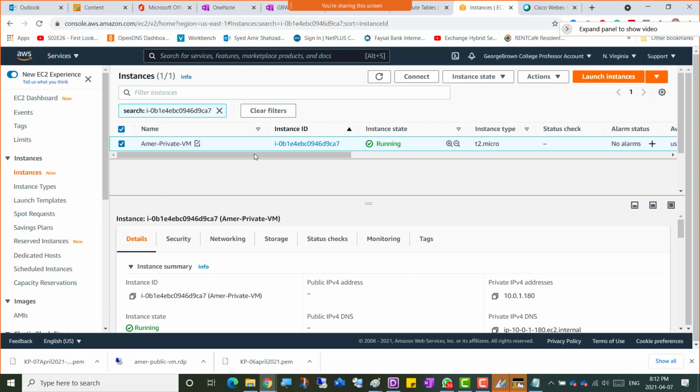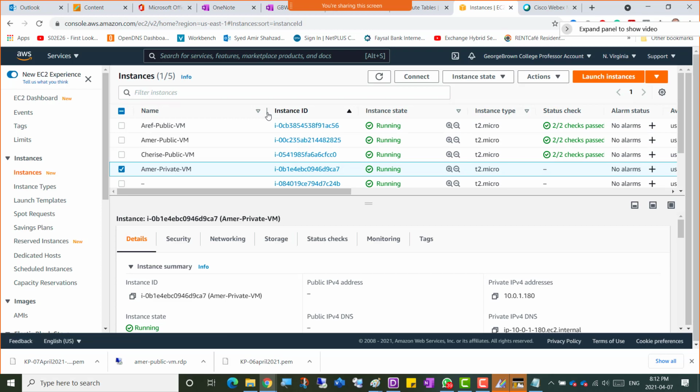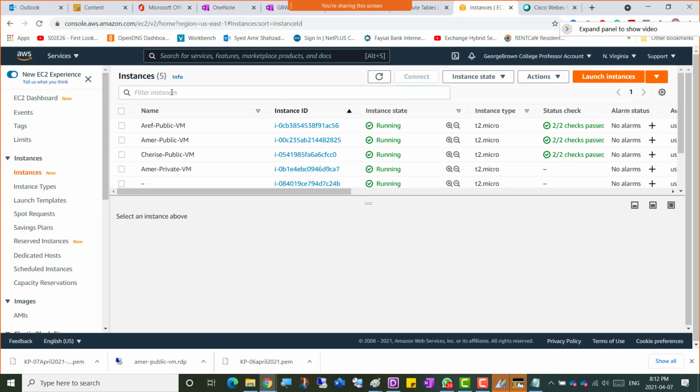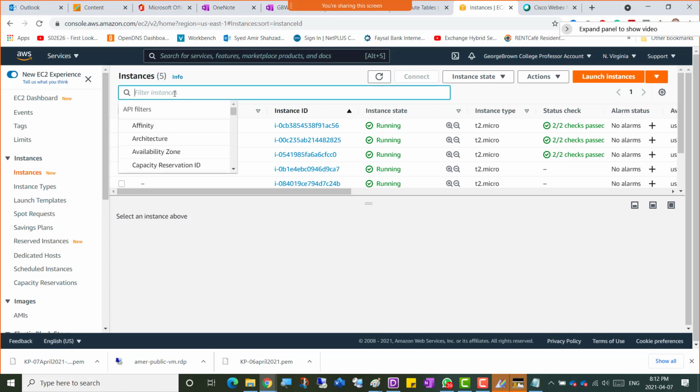So I'll click the clear filters now. So I see here some virtual machines. Okay, so here I again need to put in the filter the names of my machine, in order to take a screenshot. So I'm just going to click here and go for your first name.